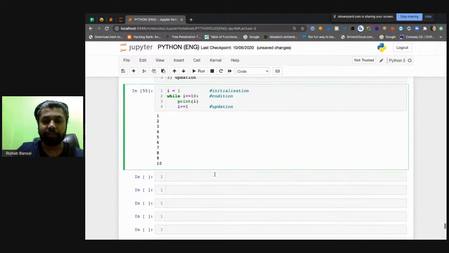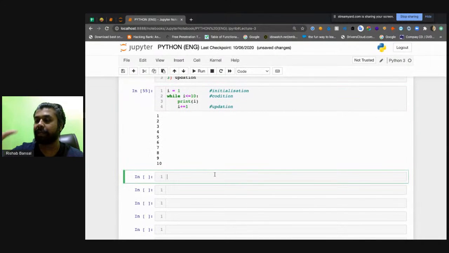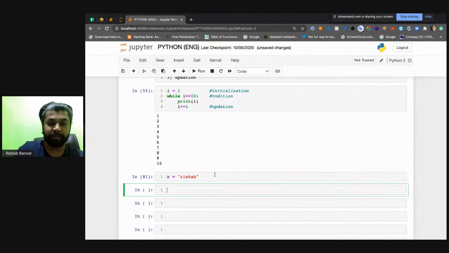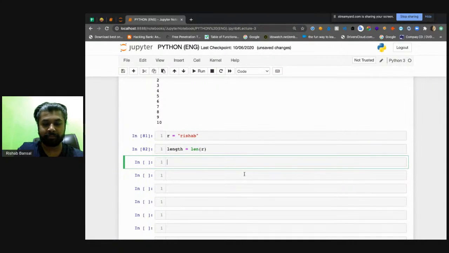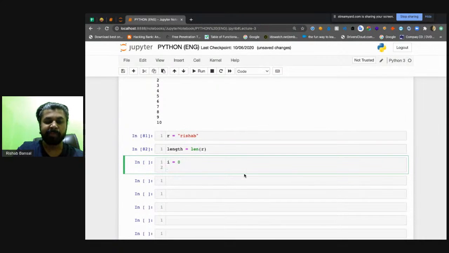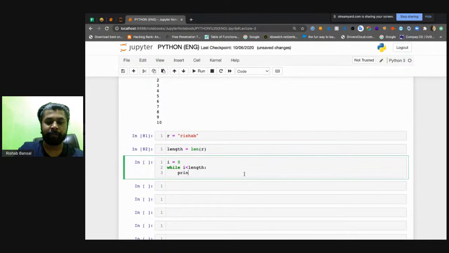Okay. So first of all, let's start with printing a string, printing the characters of a string. Let's say I have a string r equal to "Rishab", and length is equal to len(r), i is equal to 0, while i is less than length, print r[i].